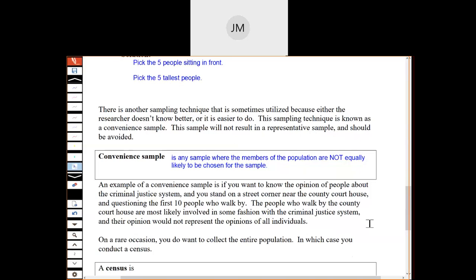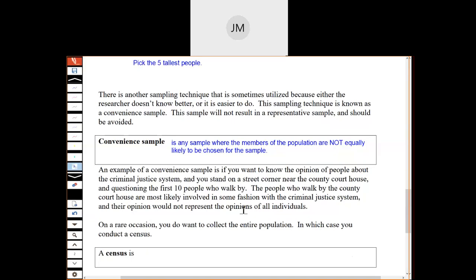This is a very obvious example, but it highlights how if you just pick the first 10 people that you see, you probably aren't going to get a good representation of everyone's opinion. And most people probably don't feel really strongly one way or another about a lot of topics, although the criminal justice system is one of those hot button topics that I think most people have some opinion on. But if you want to get a representative of the whole population, you want to make sure that you are representing the full spectrum of opinions in the population.